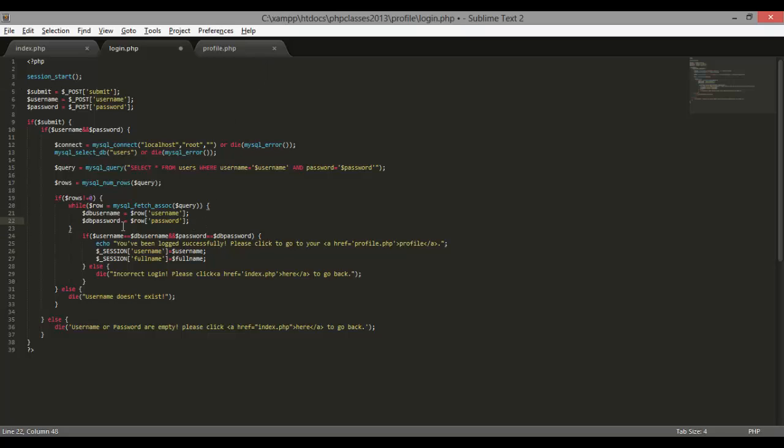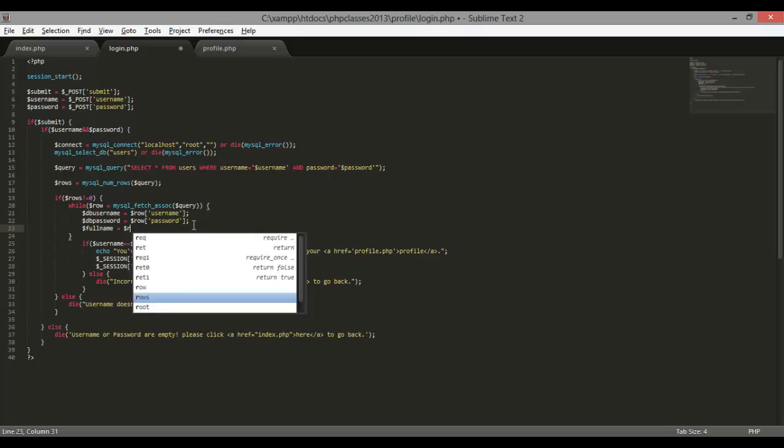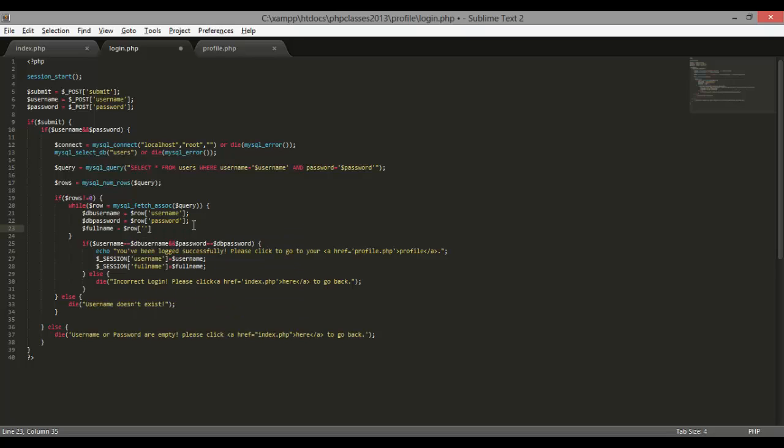I will put it inside the while statement. It's very easy because we need to put this like this, and then we're going to say the row, and the row, and then you're going to say full name. Close this.